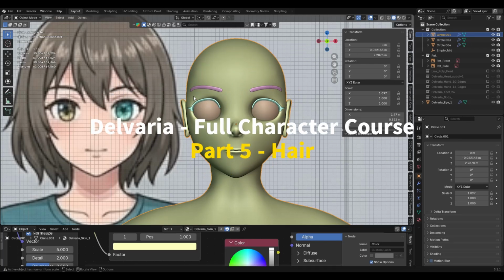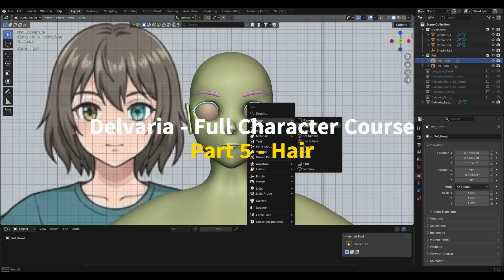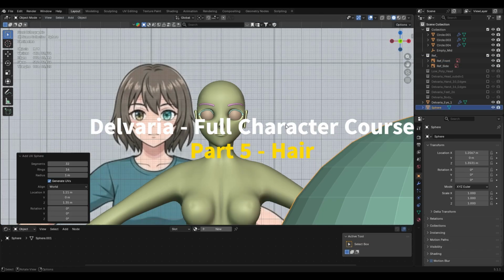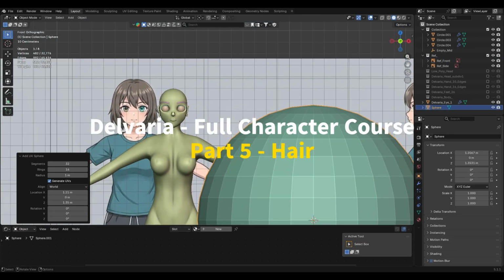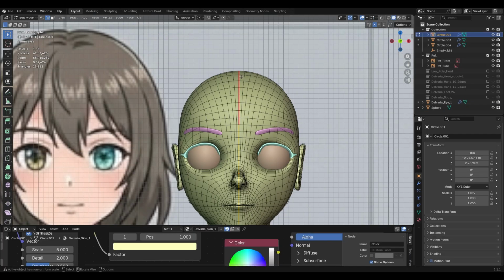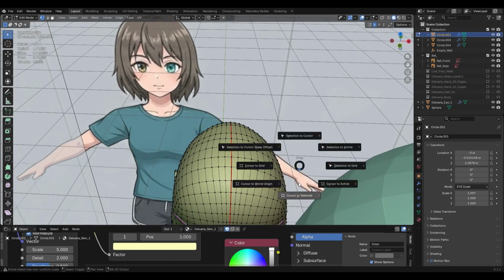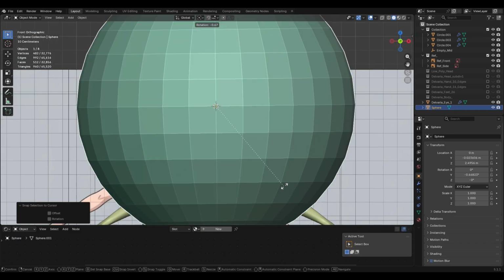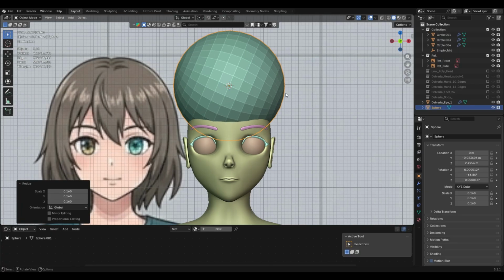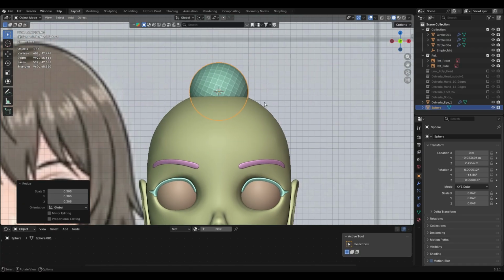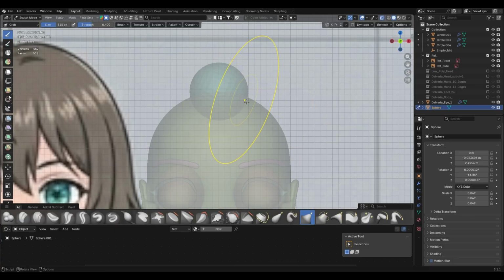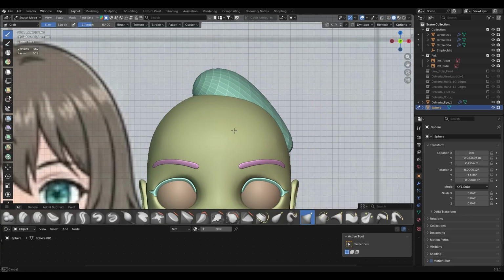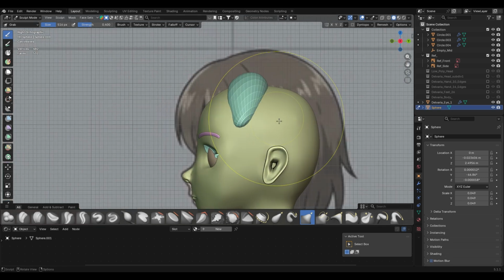Alright guys, so there are two ways for us to do this. One is basically to create, let's say, a sphere as an example. Then we can place it somewhere here. Then we can start to form some mesh from here with the sculpting. Don't worry, don't follow me, and I'm also not explaining because we're not going to use this method. Basically the idea here is to shape it as the hair.